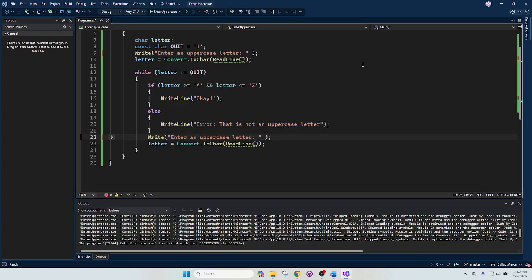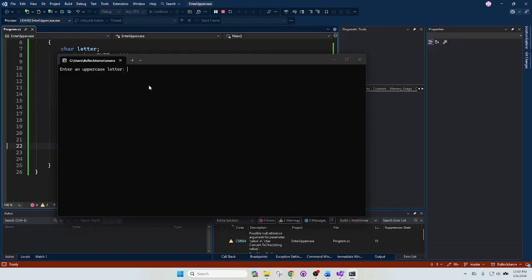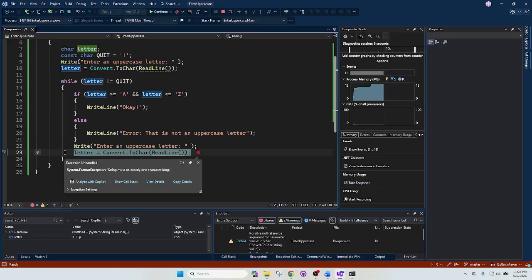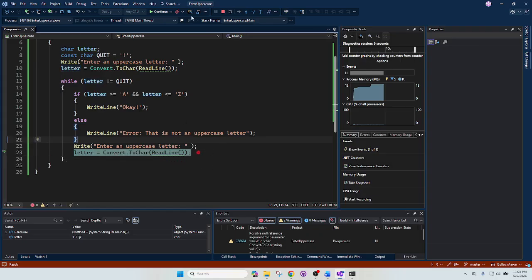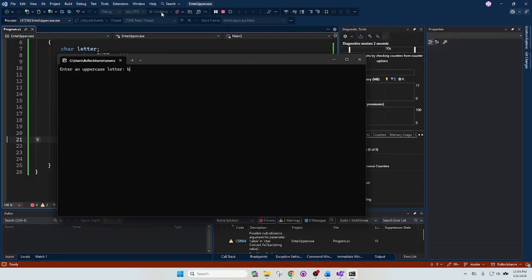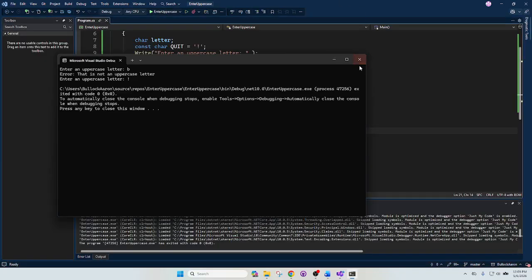All right, so that should work just fine. Let's go ahead and run it one more time. That will satisfy my OCD a little bit. So A is okay, B is okay, P not okay. If I do more, it's probably going to throw me an error. Yes, it does because I entered more than one character. I entered a string, so it didn't like that. All right, so as long as we're acting right and typing in one thing at a time, it works. Exclamation point quits out of the program.